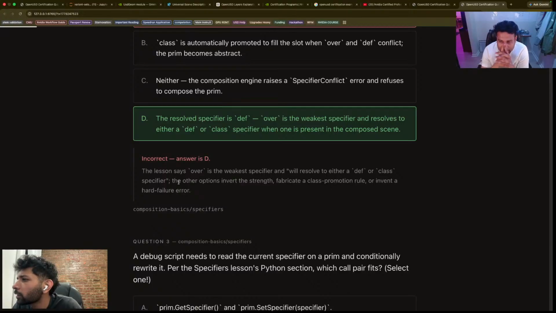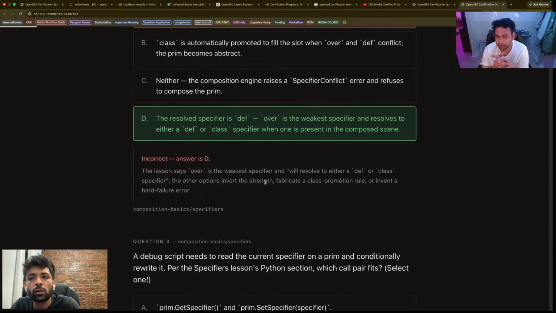So over will only work if the def works. Over is basically like, if you are trying to resolve something, if def resolves, then only the over will resolve.